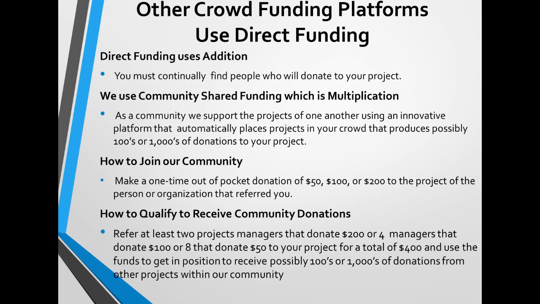Direct funding uses addition. You must continually find people who will donate to your project. We use community shared funding, which is multiplication. As a community, we support the projects of one another using an innovative platform that automatically places projects in your crowd that produces possibly hundreds or thousands of donations to your project.